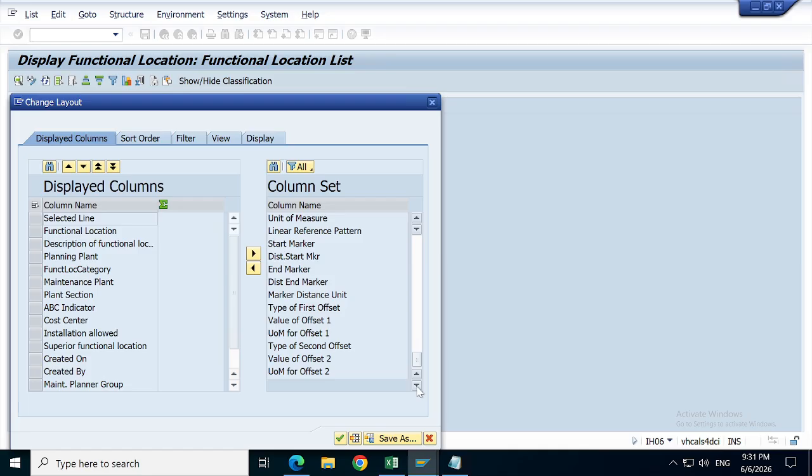On premises and private cloud, we will have this GUI screen, whereas in the case of public cloud, we never have this. That is a separate world for carrying out configuration in the public cloud. But the concept remains the same: the technical object, functional location, equipment, orders, notification remain the same there also. But the method or the location of configuration varies in the public cloud, whereas in the private cloud and on premises it remains the same. We will have GUI screens like this only.